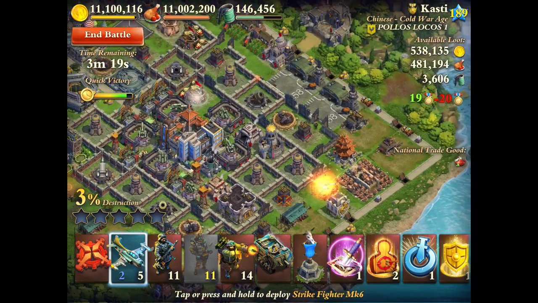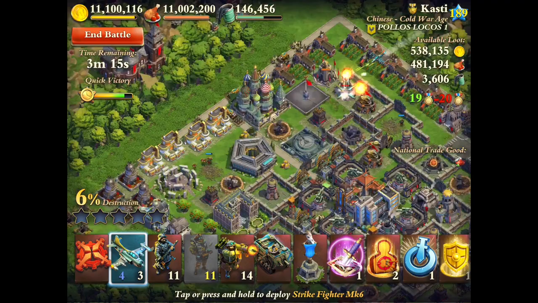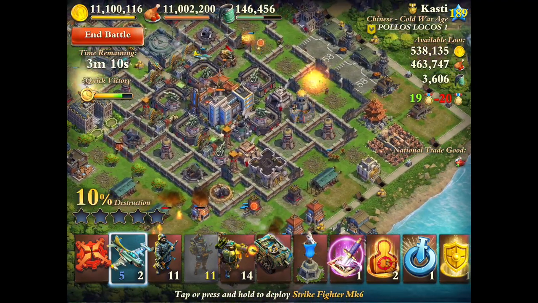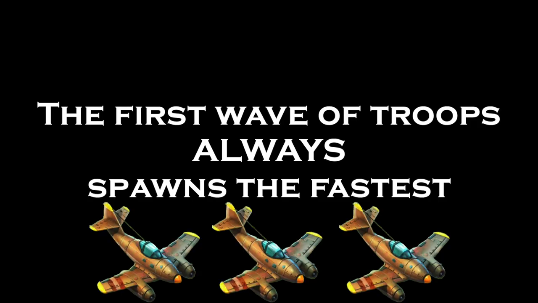With your fighters, clear the first wave of troops that spawn. You'll generally want to do this in the same order you dropped your commies. If you dropped them clockwise at 12 o'clock, you're going to want to deploy your fighters clockwise starting at 12 o'clock. By design, the first wave of troops always spawns the fastest, so be ready with your planes as soon as possible.